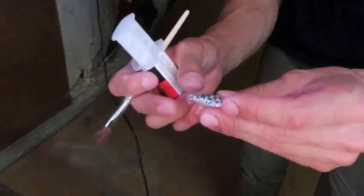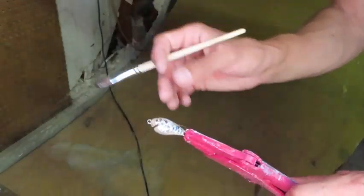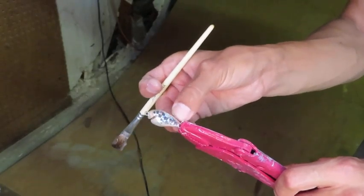5-minute epoxy time. Red Bull. The best drink ever. Oh, as long as there's not any rogue hairs. Let that dry, then we could throw some paint on it. Alright, I got a stencil for the bottom.